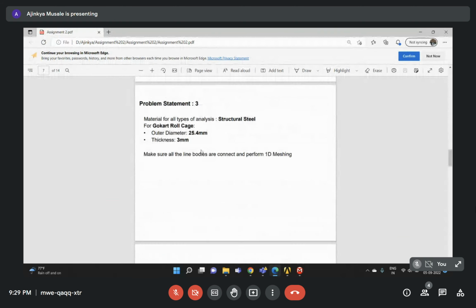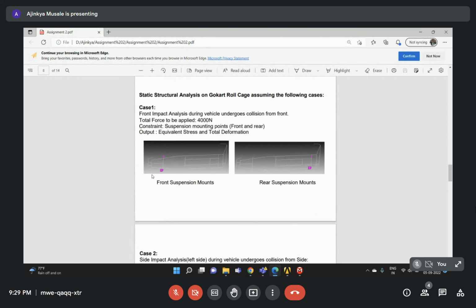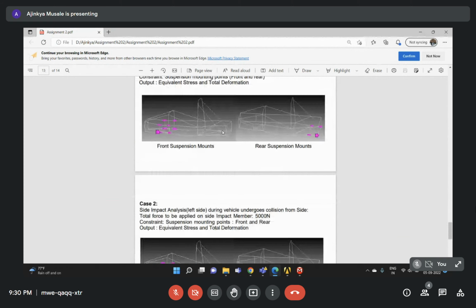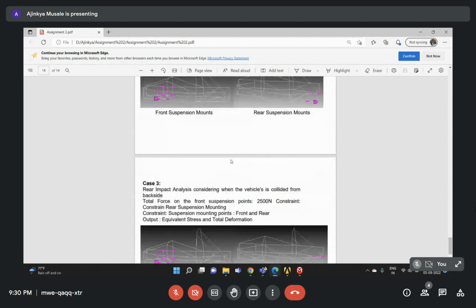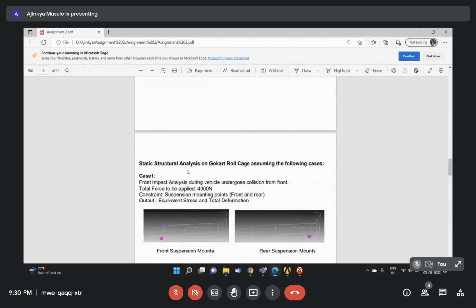So second will be the go-kart roll cage, and I think here also the same concepts are there, just selection of nodes, exactly similar to the one we just calculated. So here maybe I can simply explain. We are not going to solve this because we have one more problem. So maybe we can take that. That's interesting. And this is the simpler one. That's why I'm dropping this.